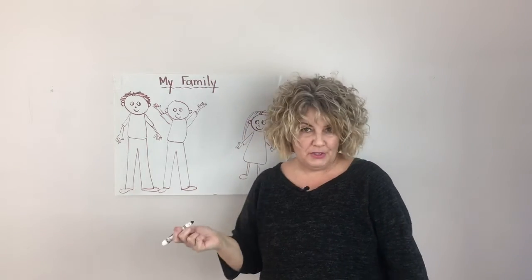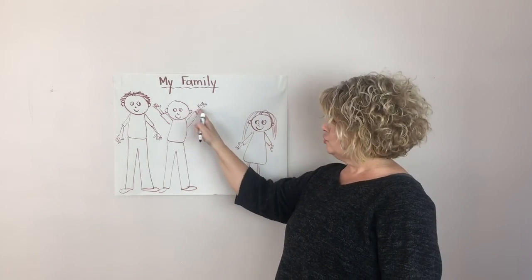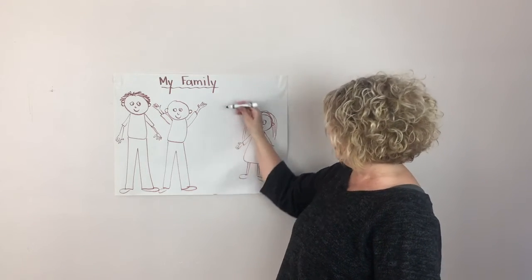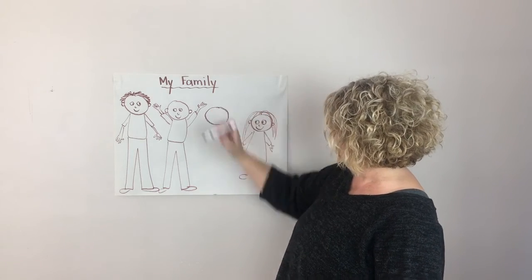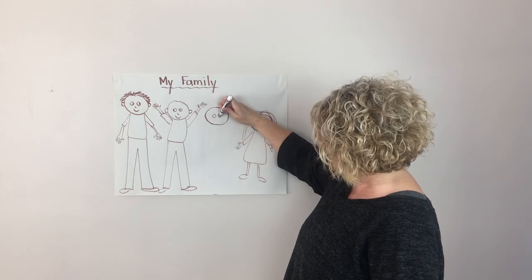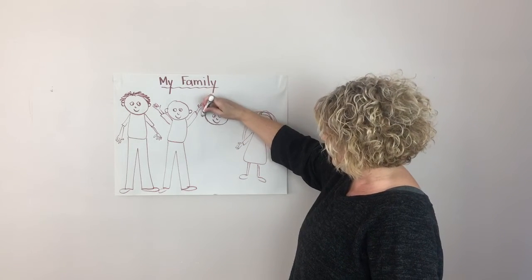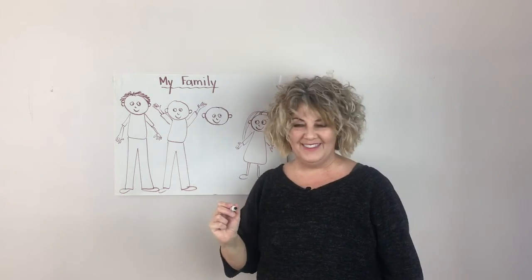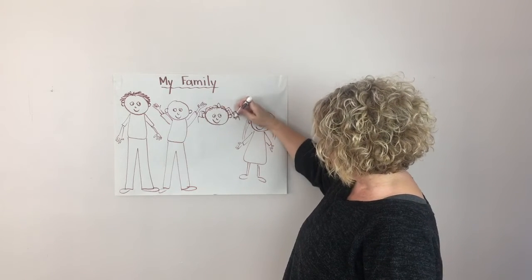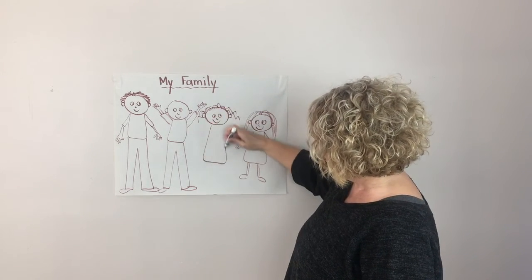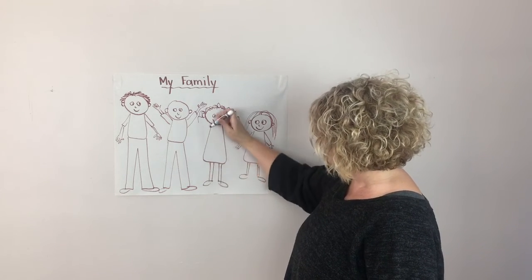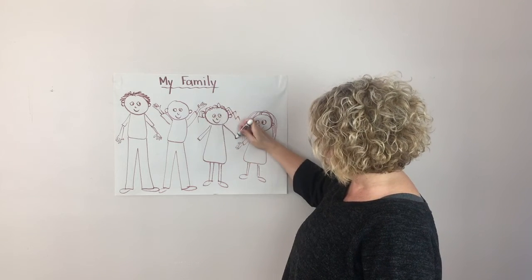I need to put myself in the picture, so I'm next. I'm a little bit shorter than Mr. Visconti, and I'm a little bit taller than my daughter, so I think I'll put my head right about there. I think that works. I think that's about right. I'll give myself my eyes and my nose and my mouth. I made everyone looking happy. We're happy when we're together. And I've got some curly hair, so I'll do that on my picture. Curly hair. I'll give myself a body and some legs and some shoes and some arms.